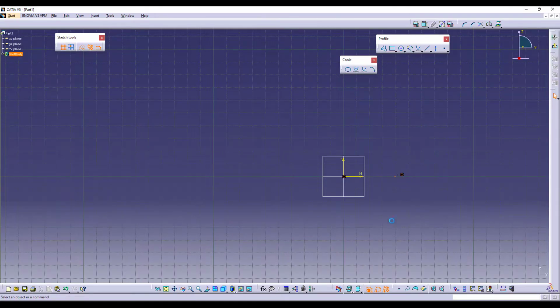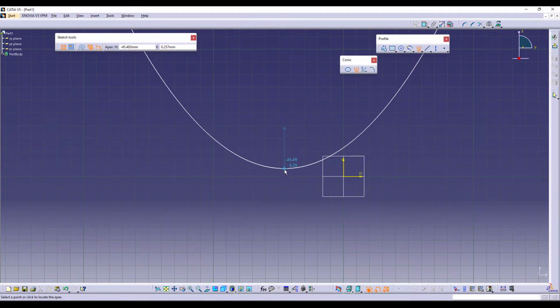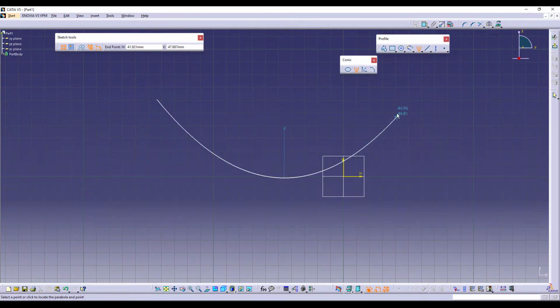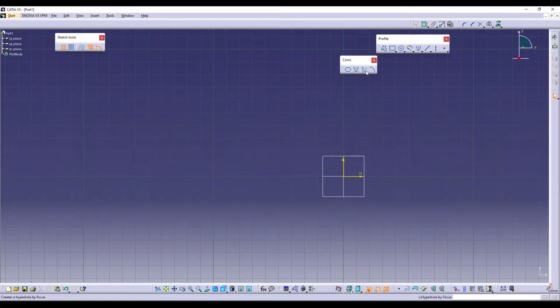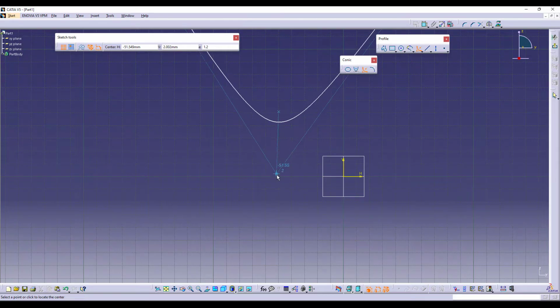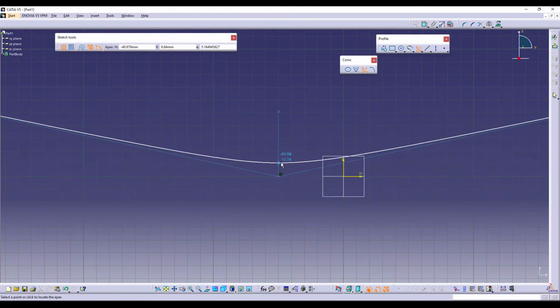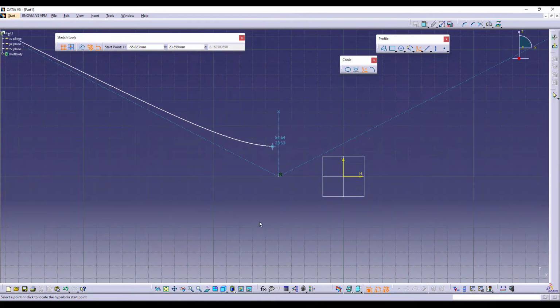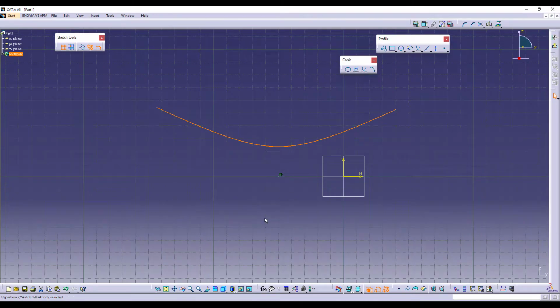Let me repeat both of them for you just in case. Parabola by focus: first, give the focus, left click and left click. Begin the parabola, left click, and end the parabola using your left click. Same way, if you want to create a hyperbola, give the focus first for the hyperbola and then give the apex distance for the hyperbola using left clicks. Left click to begin the hyperbola and left click to end the hyperbola.